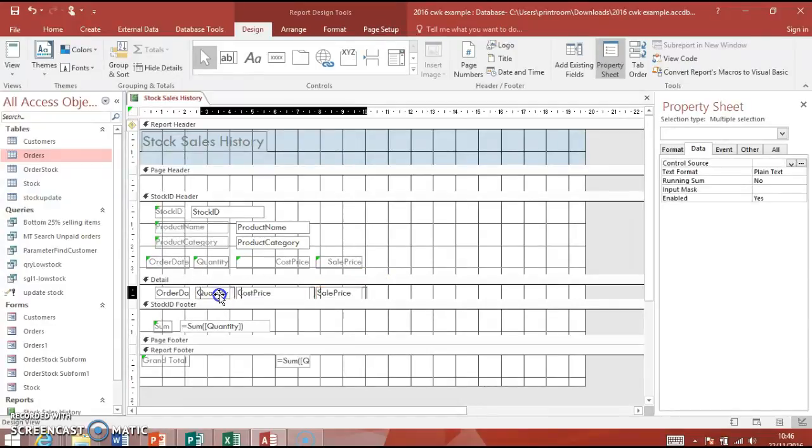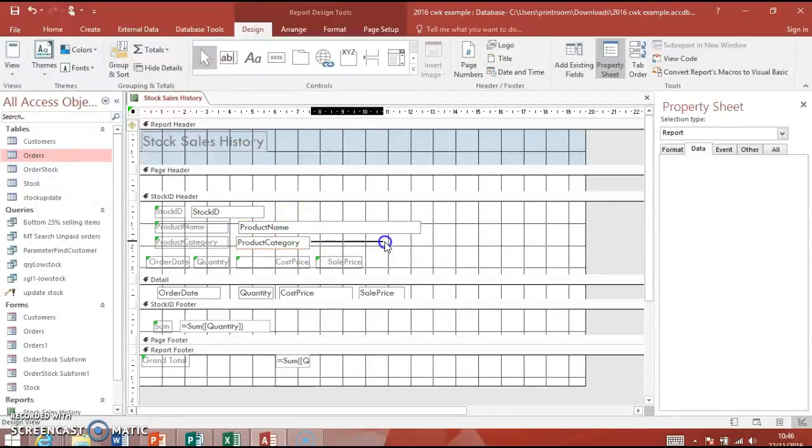I'm going to drag them together. I'm going to make it wider there. I want product name wider. Oh, that's not wider, that's across. I'll pop it back. And there, so we can see everything. And this all works out. I'm going to line everything up as well.